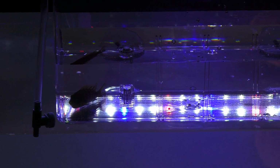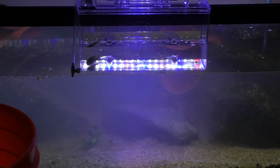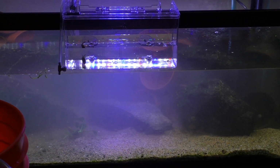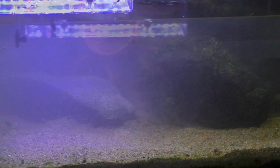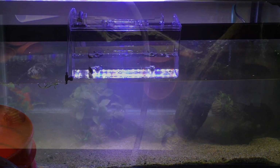All right, so as you can see, the tank is a mess, but I did win the battle. I do got the female out. Hard to see right now. Once we get this filled back up with water though, we'll be able to take a look at her. Also, I did add a bunch of crushed coral in the back here from some advice of other Tropheus people. I've had some issues with these Tropheus just growing really slow, and was recommended to throw crushed coral in there just to help with the water parameters. So we'll see how well that works. But for now, I'm gonna get this filled back up with water and we'll take a look at this female.